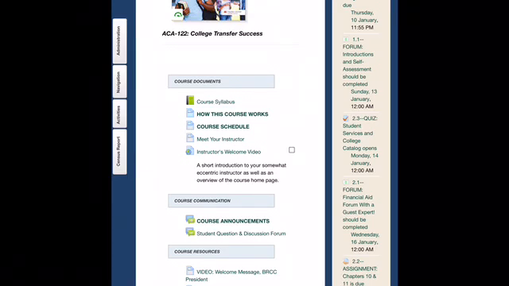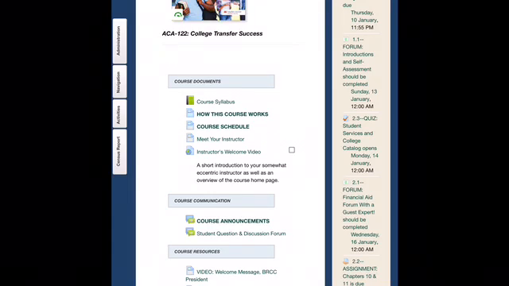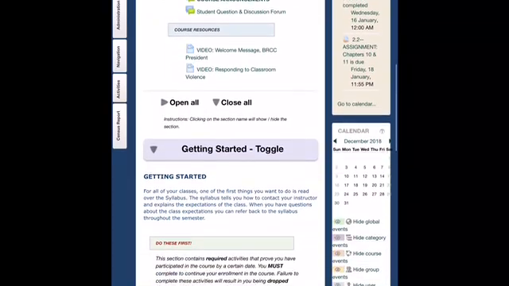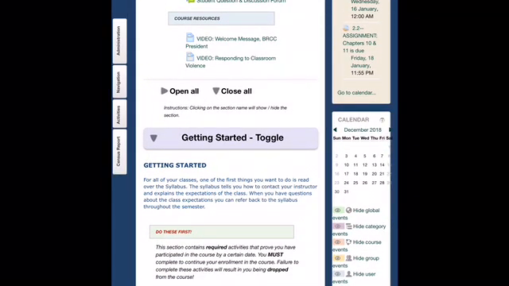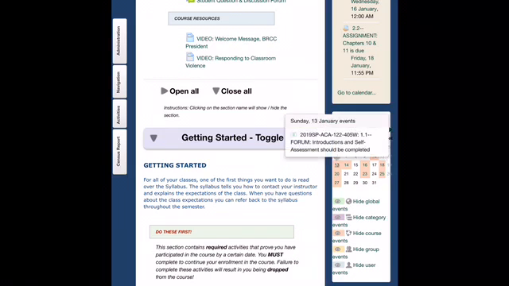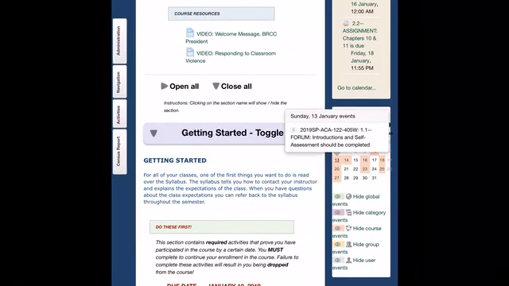And there's other information there under course documents and course communication. And those will be in your course as soon as you log on at any time. So you want to be sure that you're taking a look at any announcements that are open. Here's the calendar. You want to take a look at that, and it's a useful tool as well as the upcoming events. Plenty of places to find out what is due when. So as long as you're logging into the course and taking a look at these tools, you will be much more able to handle the due dates.